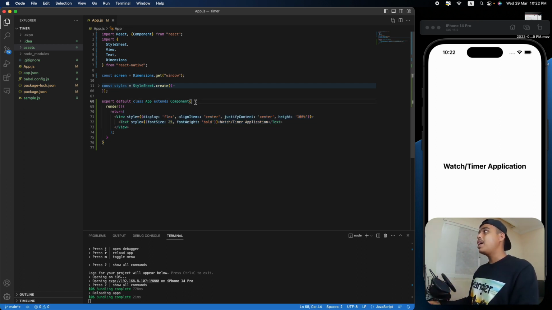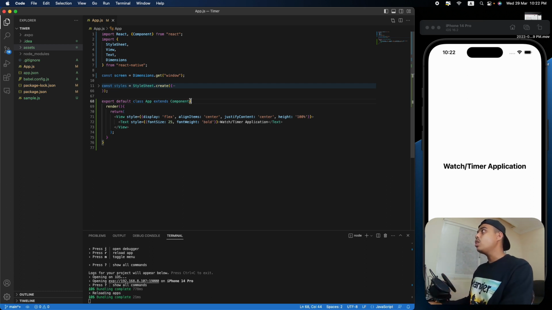So let's come over here before our render, and now let's create all the variables and all the functions and all the components that we need, so it will be really easy for you all to understand how the code is actually working. What happens if I just go with the front end first and then write the functionalities? You will be confused in the code and it will be really confusing to find where the function is, which line of code I have completed or I haven't completed. So first we will start by creating the functions that we will be using later. Once our functions are ready, then we will be working on our front end.